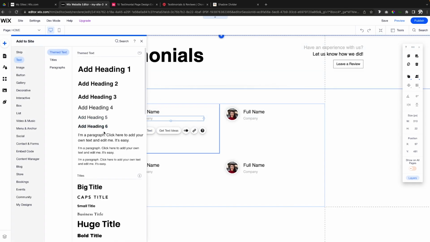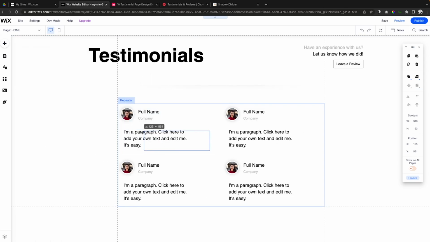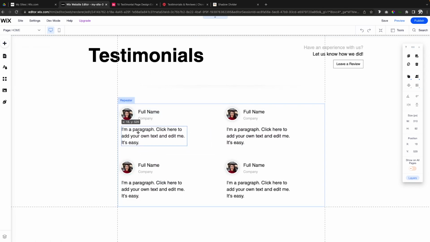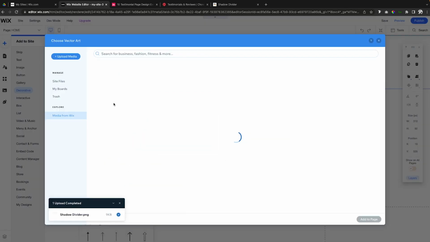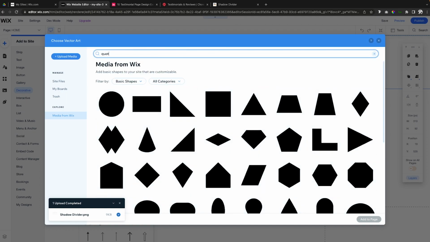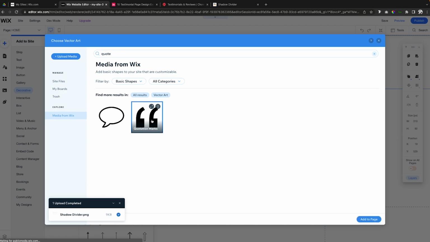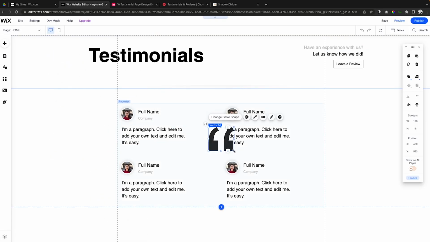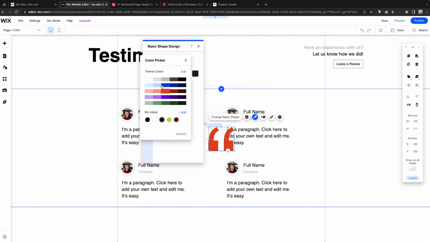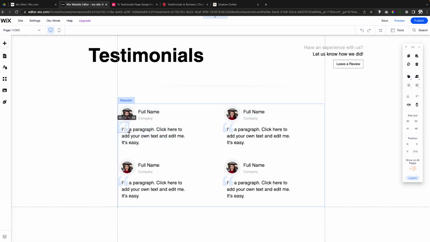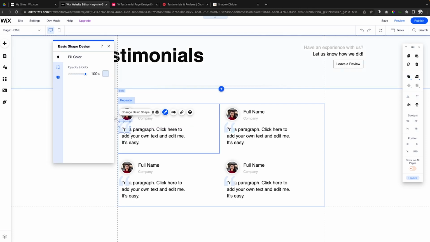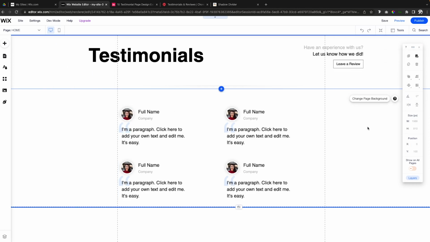Perfect. And then we can go ahead and add a paragraph, which this could be the review itself. So it can be something like this. And then if you wanted to, you could also come into decorative, go into basic shapes. Let's just type in quote, and we'll just choose something like this. You can find your own quotation mark and you can color it however you want. Let's just do blue. Maybe we'll do like light blue, something like this. Pull it into the repeater. Do something like this. And with the toolbar, let's go ahead and arrange this to the back. So it looks something like this.